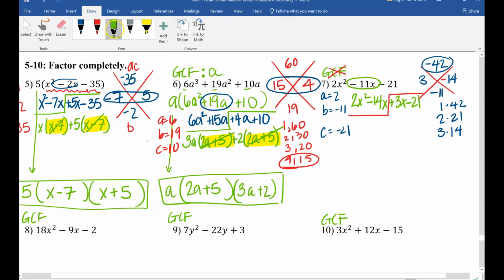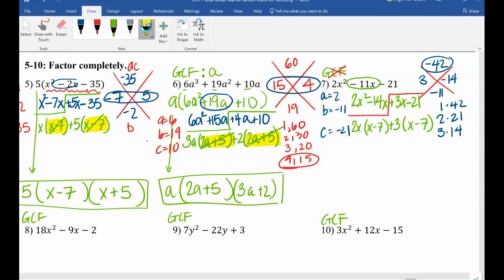The first group, as you can see, we can take out a 2x. That means we have 1x left and a minus 7. There's a positive in front of the 3x. That means we drop down the positive sign. Take out a 3. We have x minus 7. Always, always check these two right there. If they are not identical, that means you did something wrong, or that it's not factorable, and then you have to move things around a little bit. So those are identical. We will take that out. That means you're left with 2x plus 3. Box it up, and those are the factors.